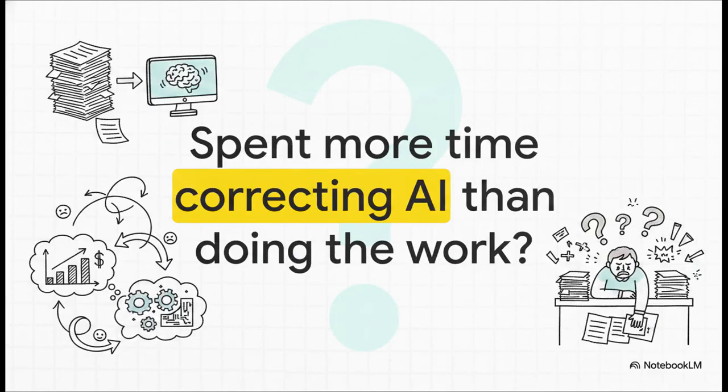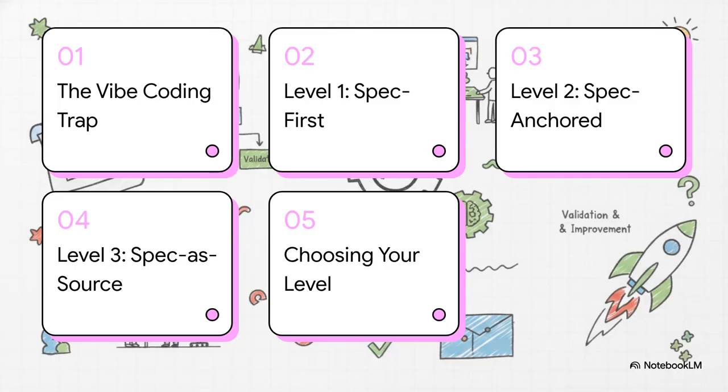Have you ever spent more time correcting an AI than you would have spent just doing the work yourself? Picture this. You ask an AI to write a report. It gives you a draft. Okay, not bad, but you ask for a bit more focus on business metrics. It rewrites it, but wait, now those technical details you loved in the very first draft, they're completely gone. So you ask it to add them back in, and suddenly, the whole structure is just a total mess. 20 minutes later, you're staring at a document that literally reads like 3 different people wrote it, and you realize, I really could have just written this myself. It's incredibly frustrating, right? Well, here's our roadmap for today to fix exactly that.